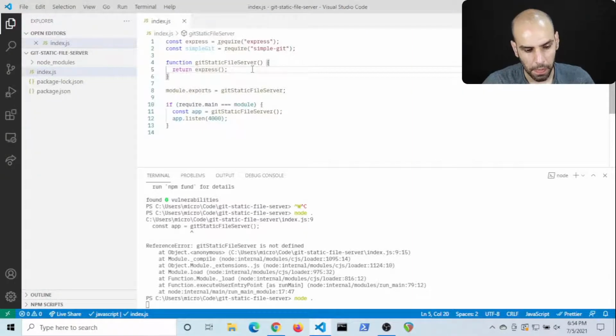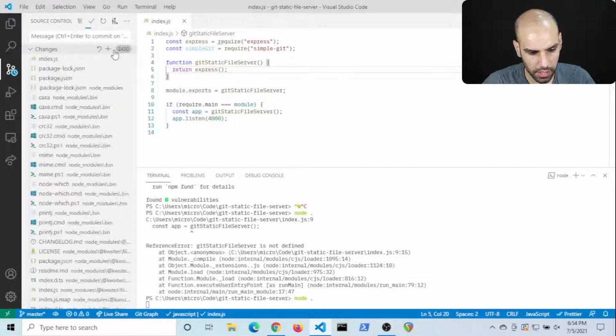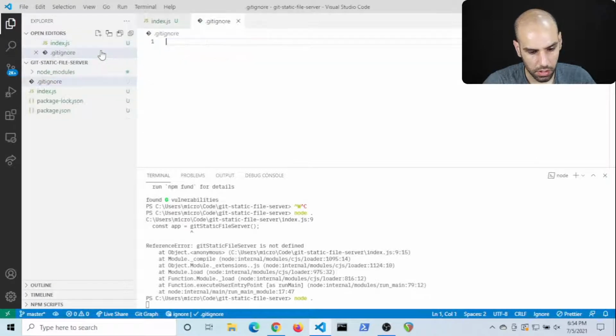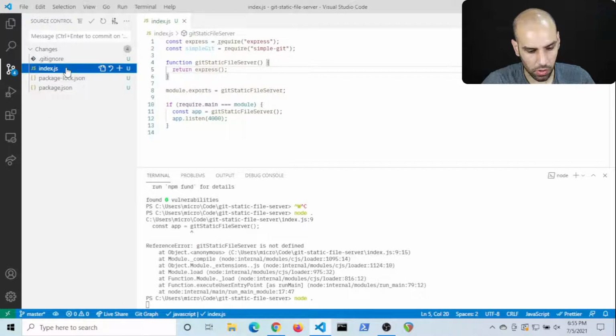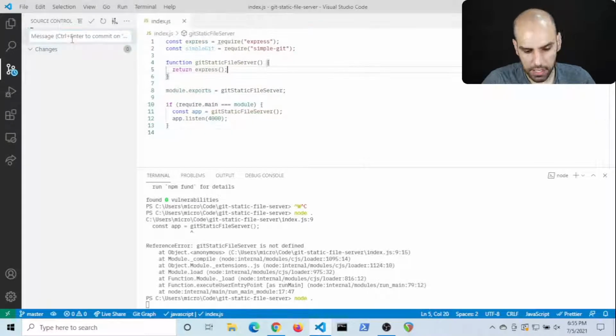That's intentional. So how about to test this out, we are going to use as the Git repository that we are serving, we are going to use ourselves. Very recursive. So we're going to initialize a repository here and we are going to commit some files. But we are not going to commit node modules. So how about we add a file called git ignore. Trying to build everything here from first principles. Ideally, I would probably copy and paste a git ignore from another project. This is me trying to build a web app as fast as I can.